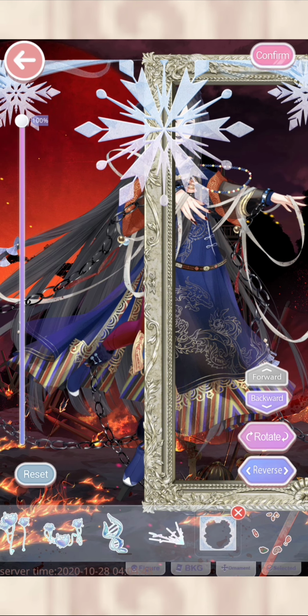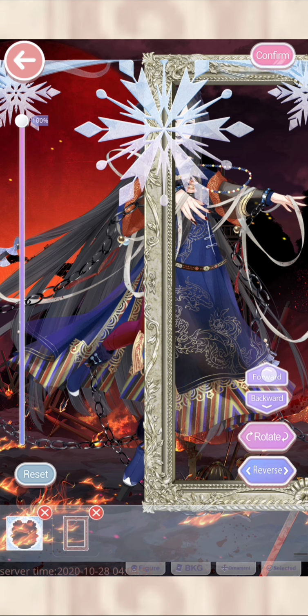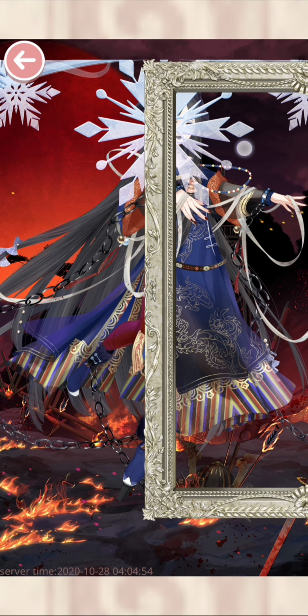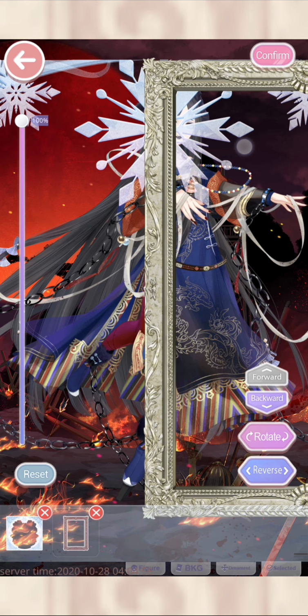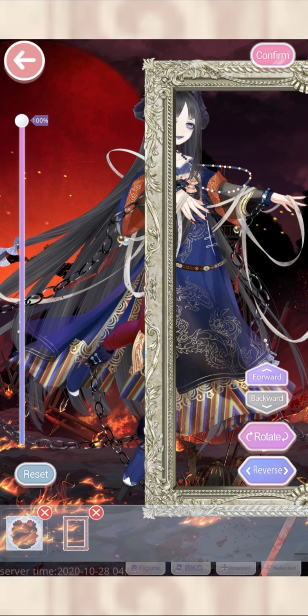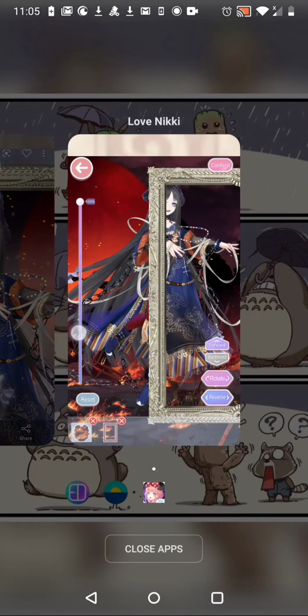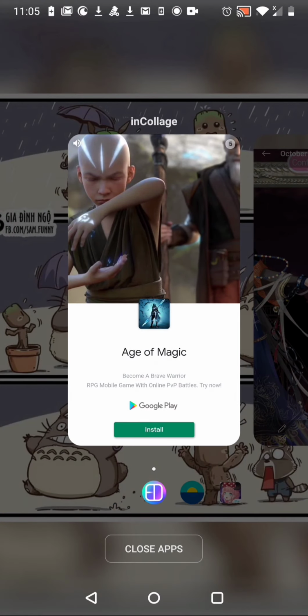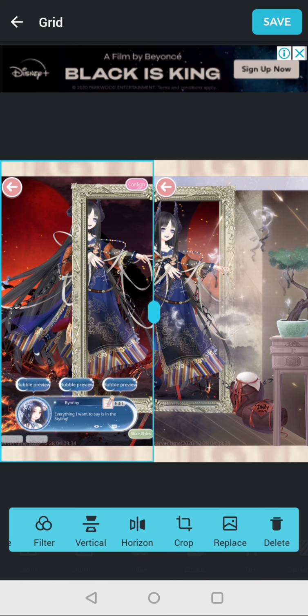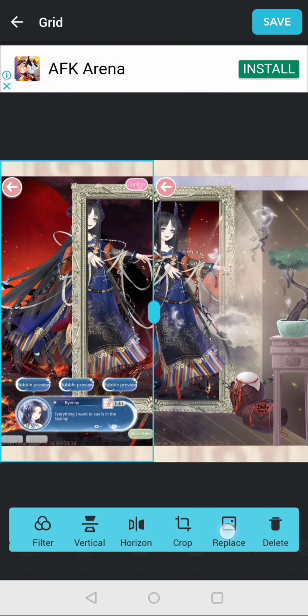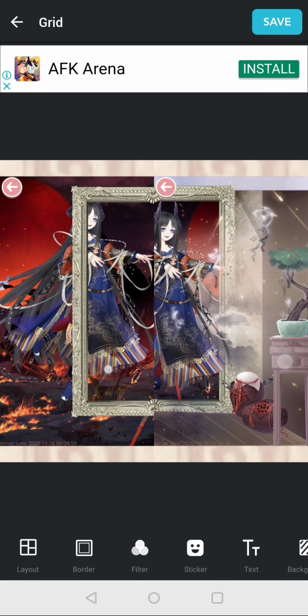So you see where it is? That's where I know the top of the frame was positioned. So I'm trying to position it as close to it as possible and keep adjusting it until it's actually in line.